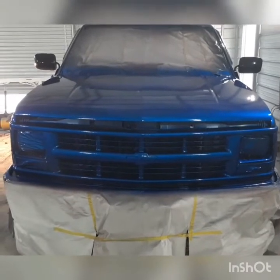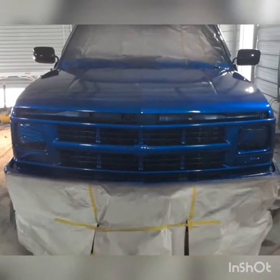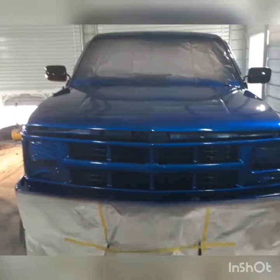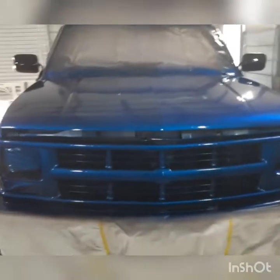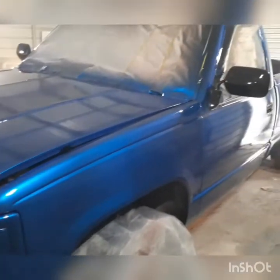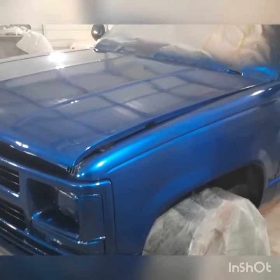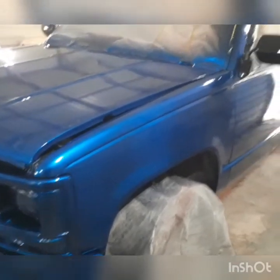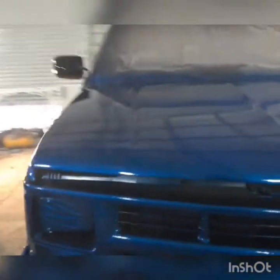I had some chemical reactions to some stuff, man, and the only way I really figured out what to do, I was watching one of Grant Seven's new videos. And he had the same thing happen. And he kind of shared what it was. So then I figured it out. So I came back, let it get dry, sanded down to the metal a couple times, and started over with it. And now she's done.